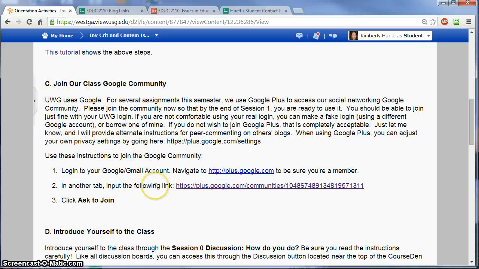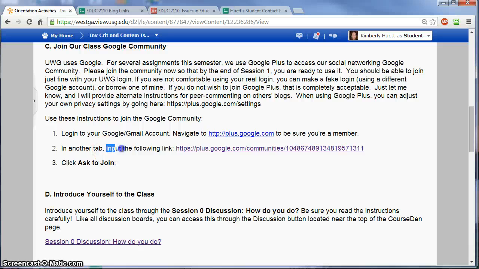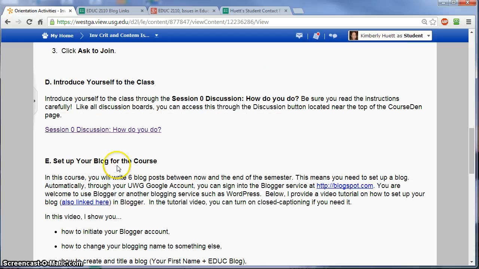You need to join our Google community, and then at some point later in this week I'll let all of you in, and I'll go in every couple days and let a bunch of you in at once. You don't have to be in there. We don't have to do anything in it during the first week, so don't worry about me waiting 5 days to let you in. But you should be in by Monday of session 1 if you've requested this week. And it's really not a huge deal if you can't get in. Don't freak out. We'll get you in. Worst case, I'll invite you through your Google email if you can't figure out how to do it. But try these instructions first, and I think it should work.